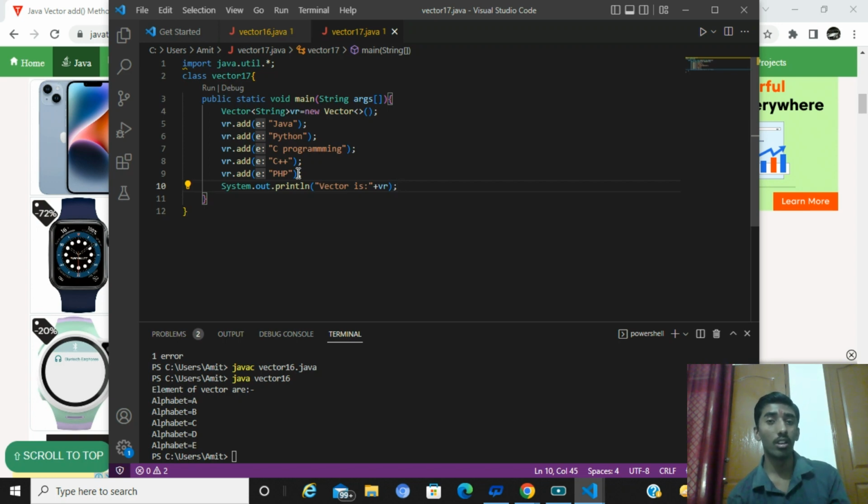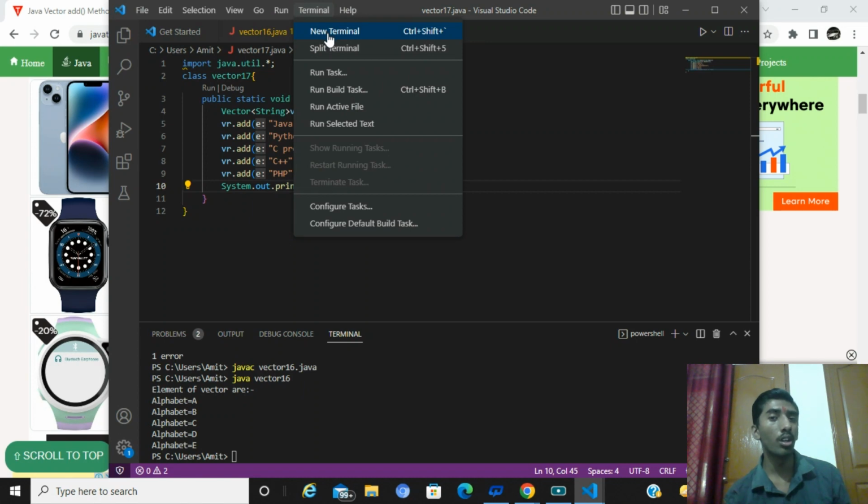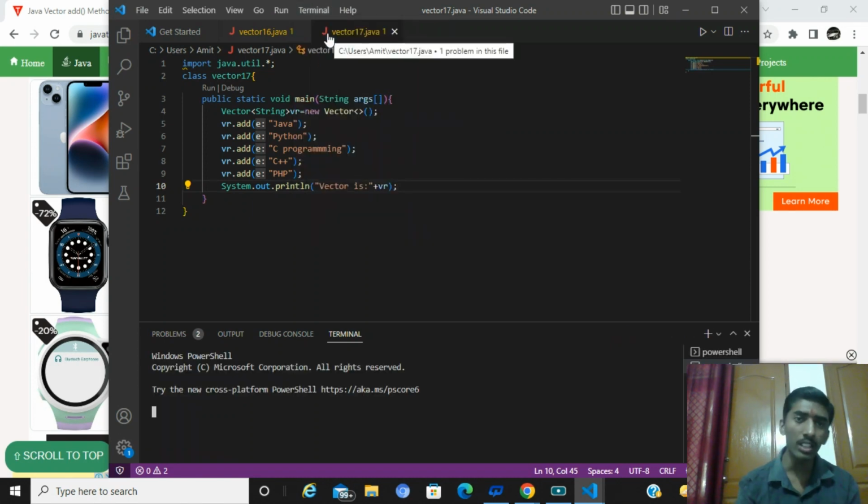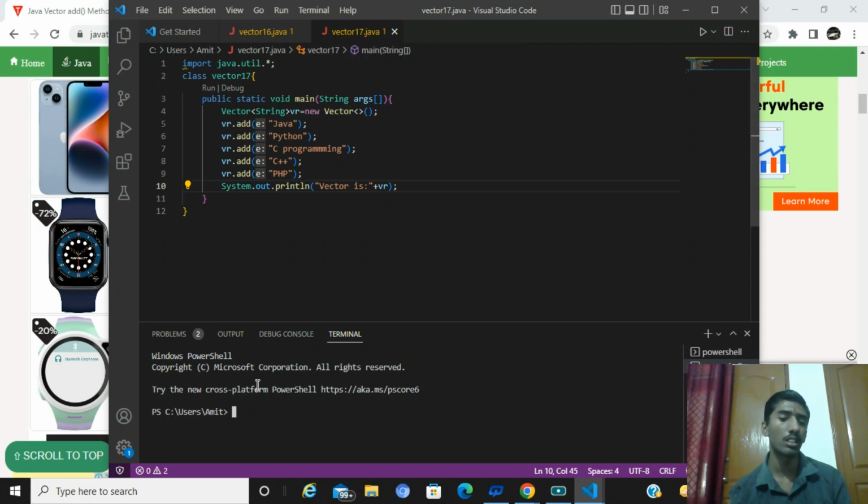Now what do we do after that? First of all we have to compile, and after that we have to run. For compiling and running we use the terminal option, a new terminal, or else you can also use cmd, which you can search from the start button search bar.